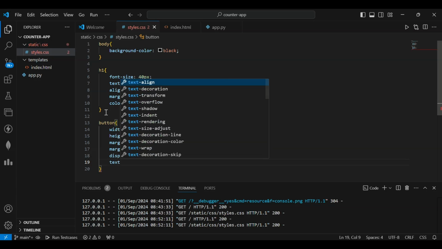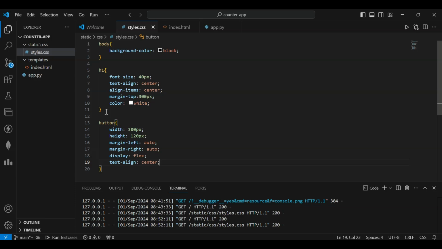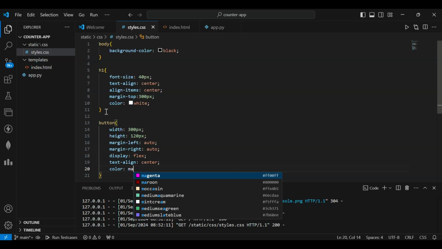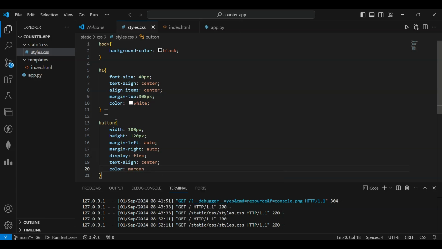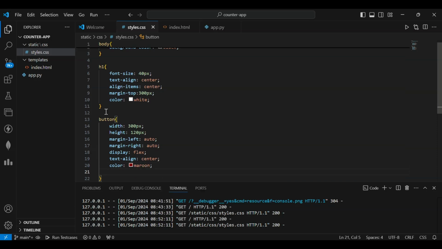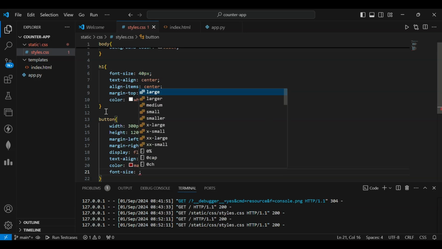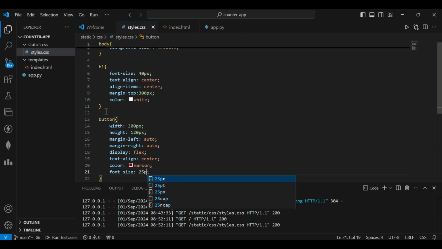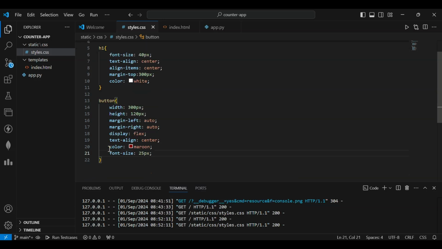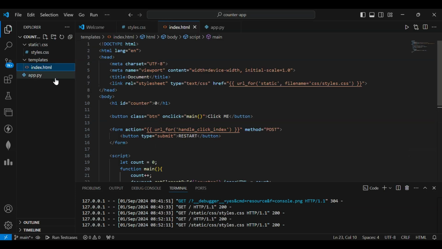So we are using text-align center also, and font color we are changing, making it maroon. And font size also we are changing. Font size is 25 px, and we mentioned this btn here.